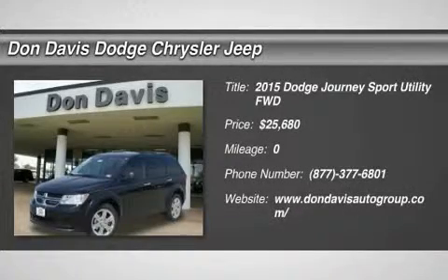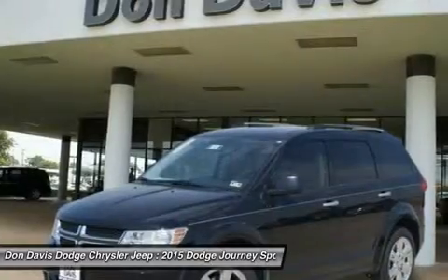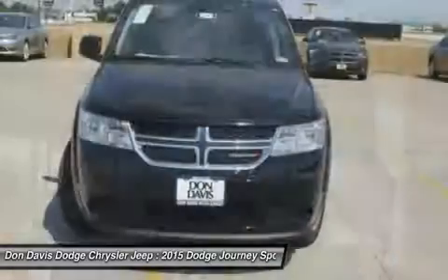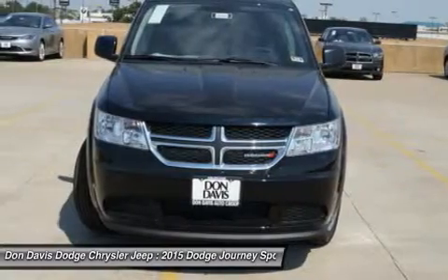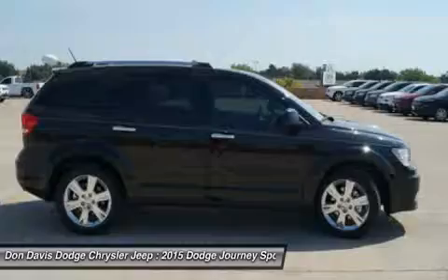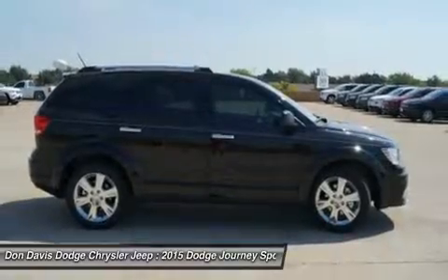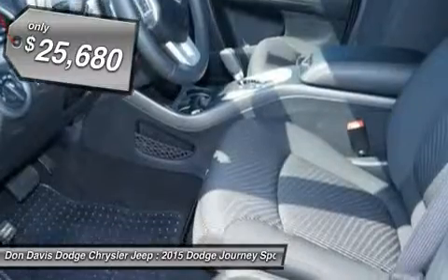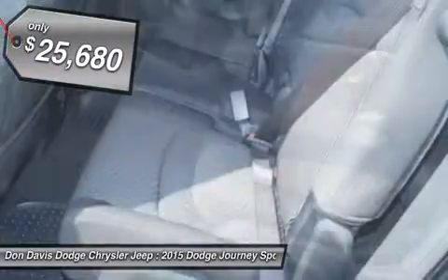The 2015 Dodge Journey. Dodge Journey combines the practicality of an SUV with the comfort of a car, all while boasting a style all its own. The Journey's optional third row seat, along with innovative features like a chilled beverage cooler and in-floor storage bins, make it a good and affordable alternative to a traditional minivan. And it's priced below $30,000.